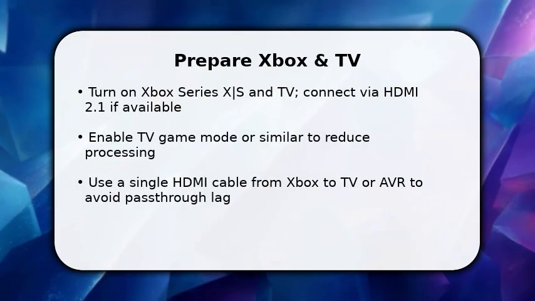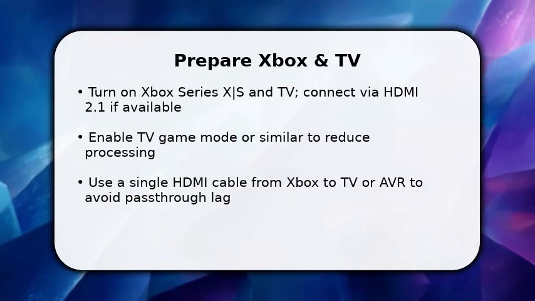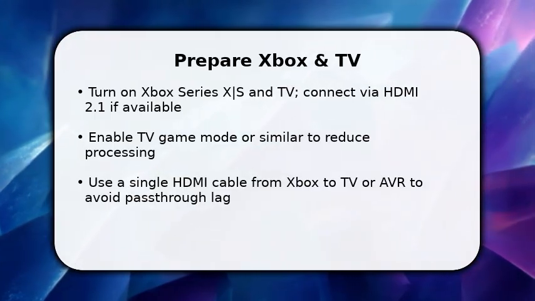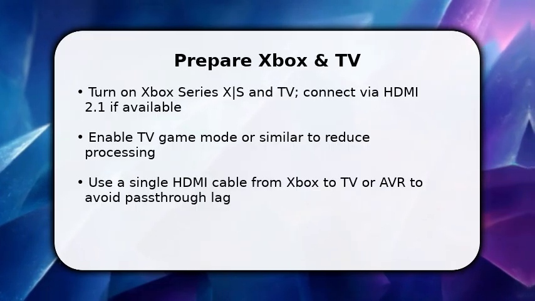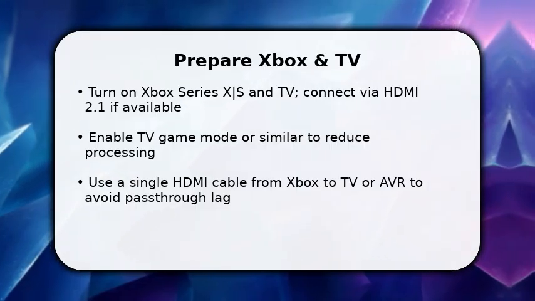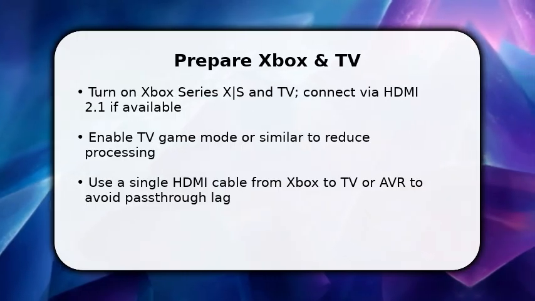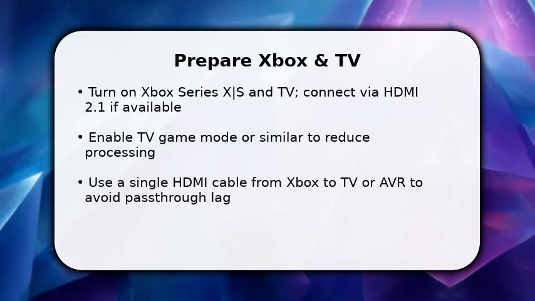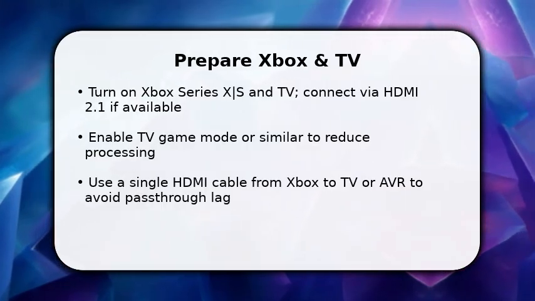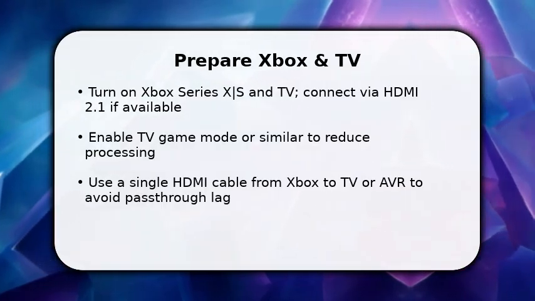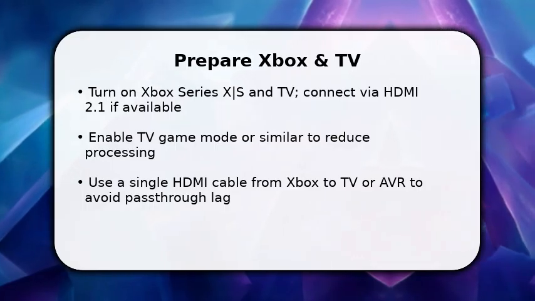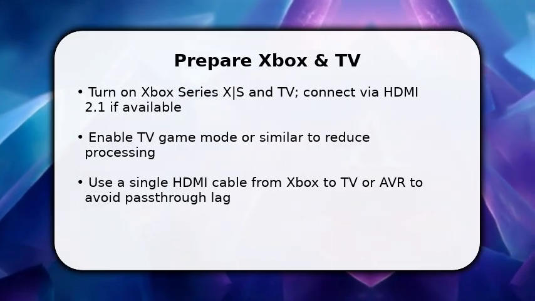You start by powering up your Xbox and the display. This is necessary so settings populate. Once done, confirm the TV is in game mode and that the HDMI connection is direct or through a certified AVR. You want a clean signal path because auto low latency mode depends on the display reporting its state. Make sure the console is updated because firmware often adds or fixes ALM support.